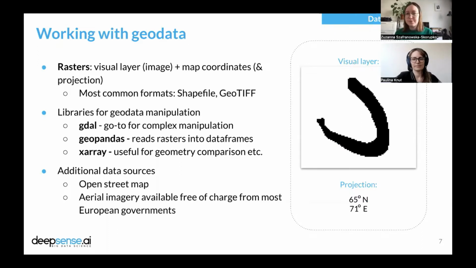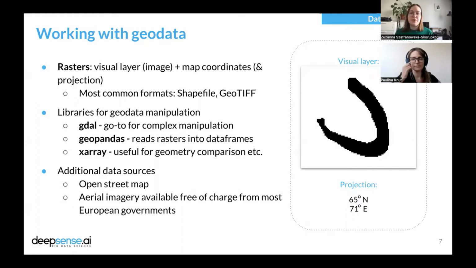It can be an RGB image, it can be a vector graphic like a map. It can also be multispectral, as is usually the case in cases of satellite imagery. It can also just be a binary mask, as was the case in our study. And you can see a sample of this kind of binary raster on the right side of the screen.